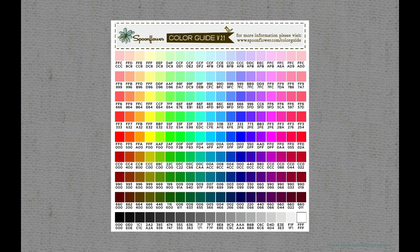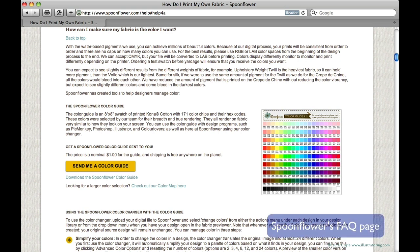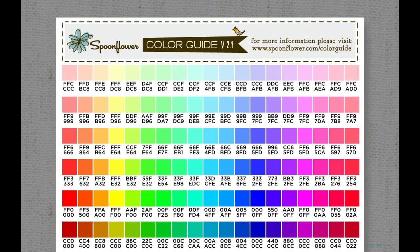Spoonflower provides two options for color checking: the color guide, which is a small sample, and the color map, a much larger sample. You can find instructions and tips for working with color in detail on the Spoonflower site. The Spoonflower color guide is a small swatch that you can order from their site for $1, and it has 171 colors printed on it with hex codes for each color. Hex codes are 6 digits made up of numbers and letters, and they're commonly used in web design to identify specific colors. Now, the colors are still RGB colors, and we're still working in the RGB space. The hex code is just a more efficient system for identifying colors here.